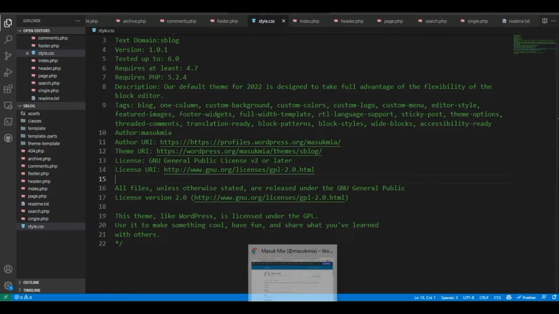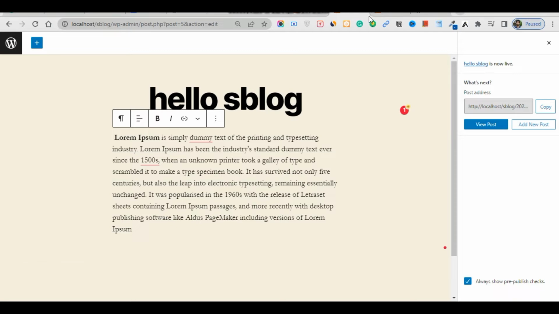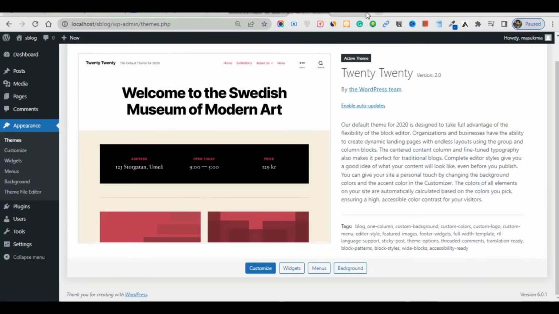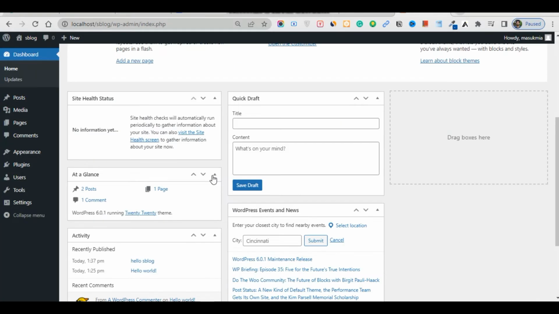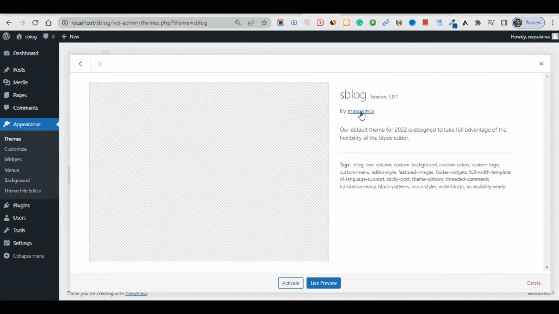Okay guys, then refresh your browser. Just click this dashboard and you will see appearance, themes. Click this and you will see s blog and version 1.0.1.